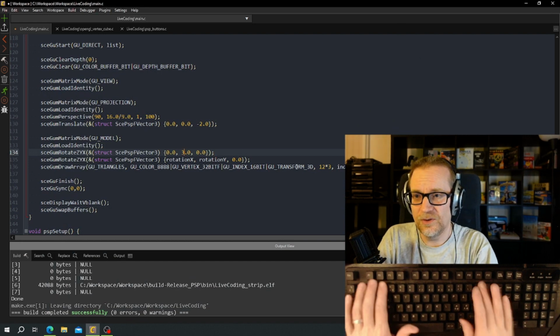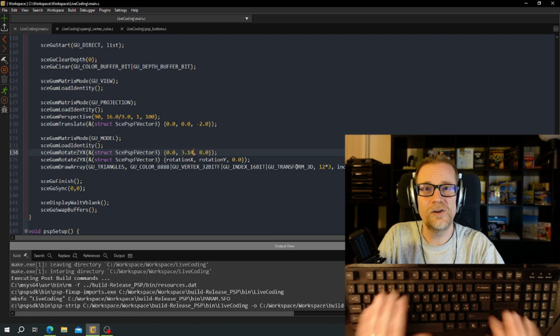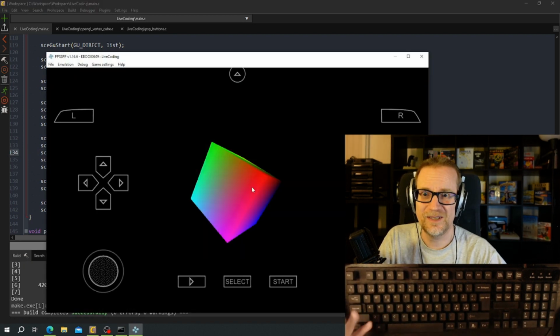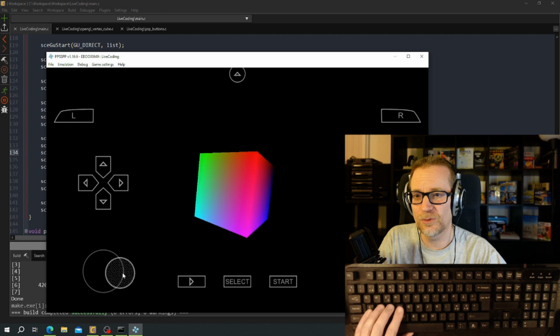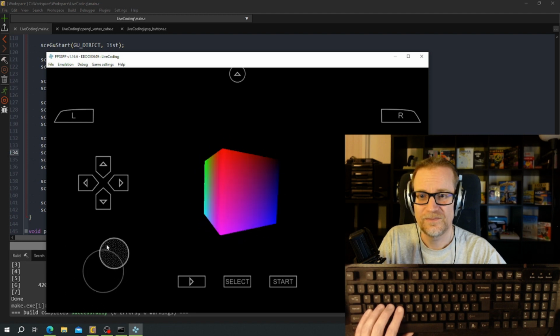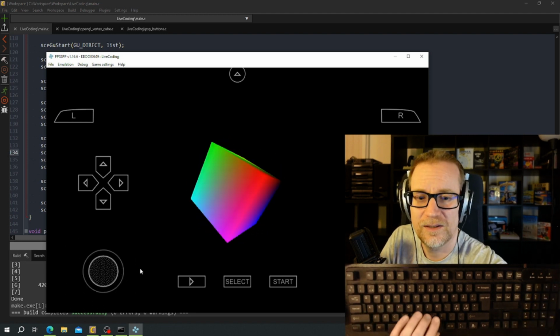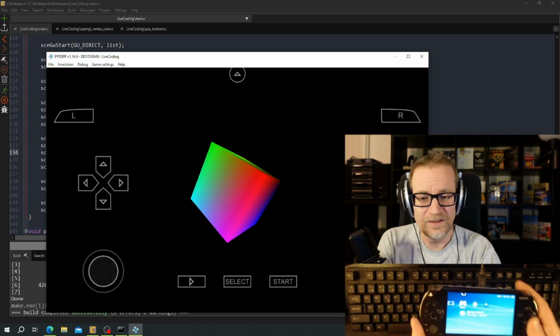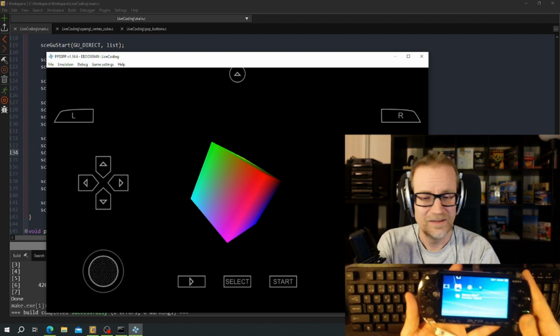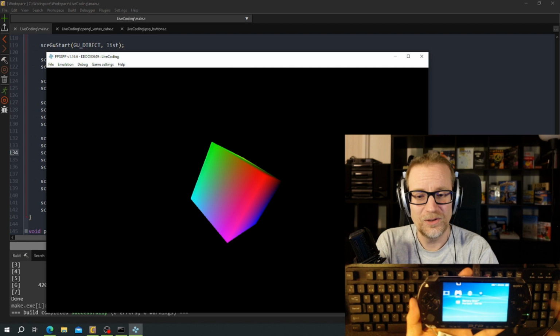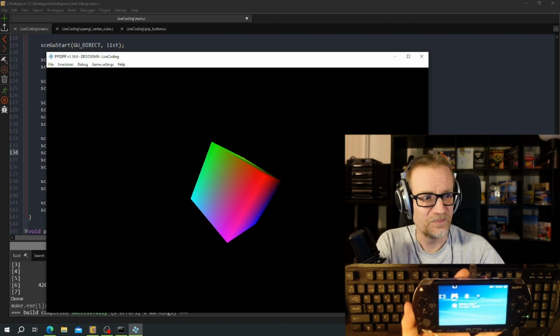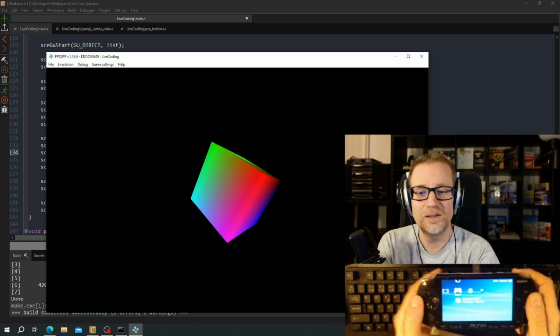So if I wanted to turn it half a rotation, there we go. Red was in the background before, now red is on the front. So let's try this on the PlayStation. And it's sad that I don't have a good top down to display this, really. I'll just display it over the keyboard there.